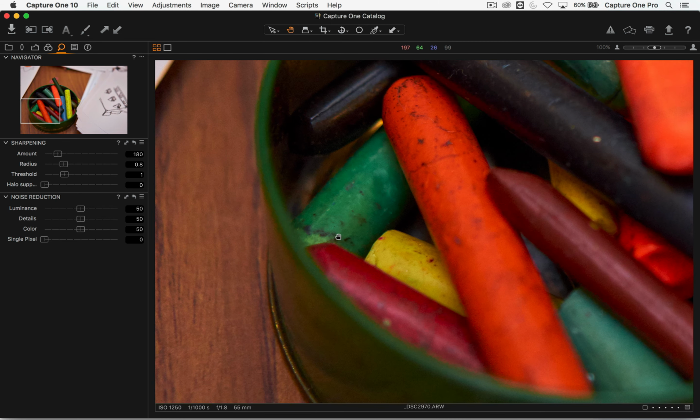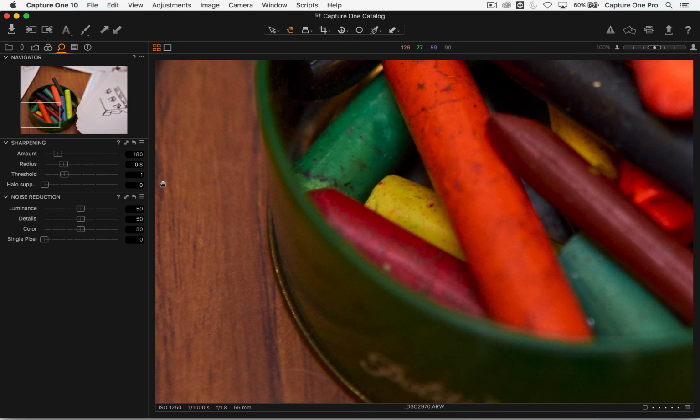ISO 1250, again very clean. So when we're talking about noise reduction, you always see 50, 50, 50, but there might be other stuff going on under the hood, because the levels of noise reduction that we place on the image vary depending on ISO and the camera type and so on. So just be aware of that.